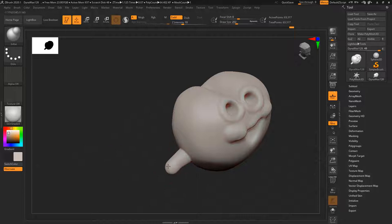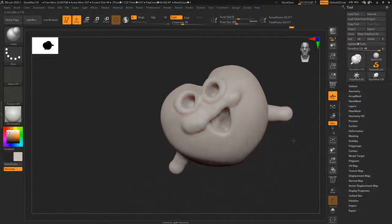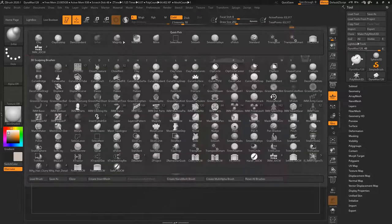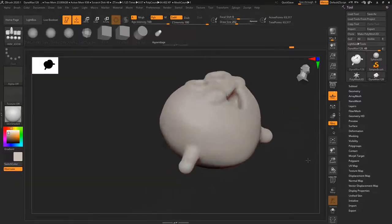So now here I'm gonna start doing the arms. This is a really simple character. It's not complicated at all. It's just adding some brushes, some IMM brushes, doing some basic shapes.